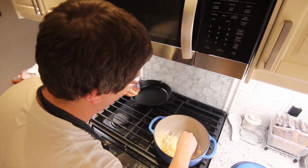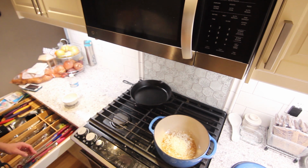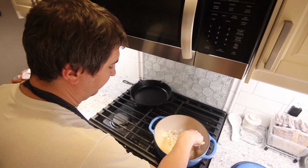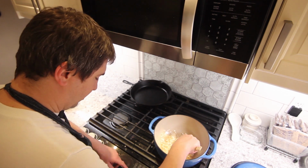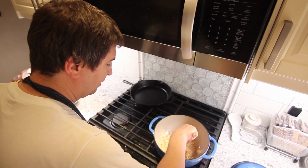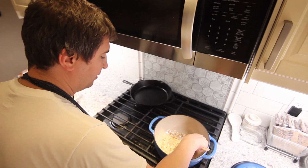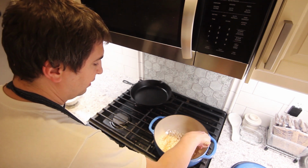And we're going to probably burn the hell out of this garlic, but that's okay. Not too concerned about it. It all ends up tasting pretty good anyways. So, yeah. Do that for a little bit. Supposed to do it for 10 minutes. Let me just get that started. Then we're going to throw the chicken in. Now the chicken's already cooked, so it's really not necessary to cook it for that long, but it gets a nice brown to it. So that'll be good.